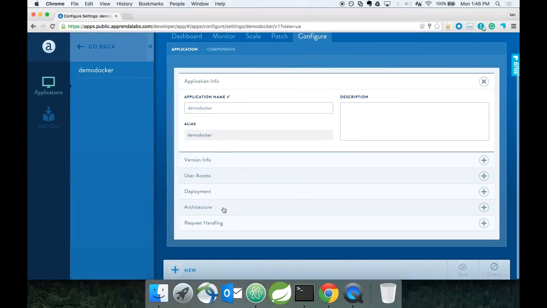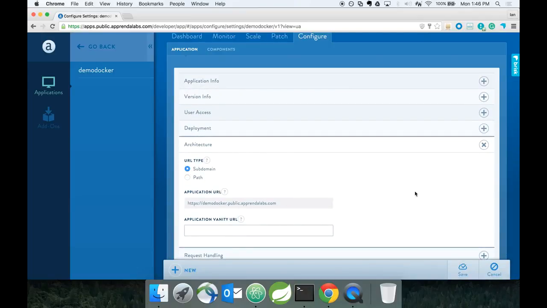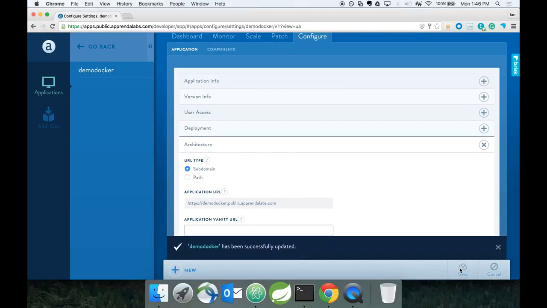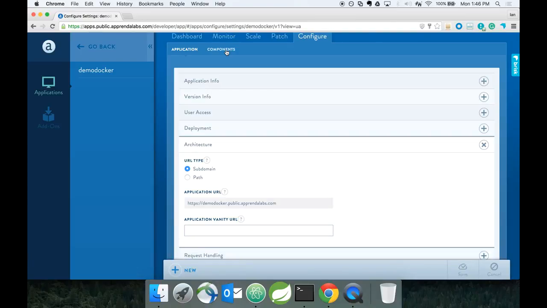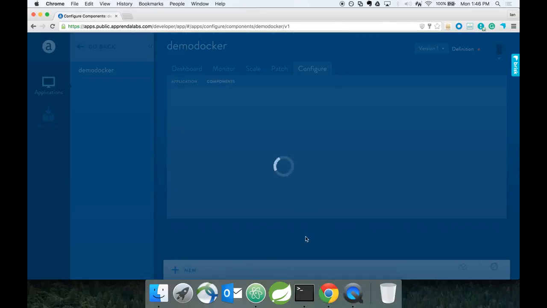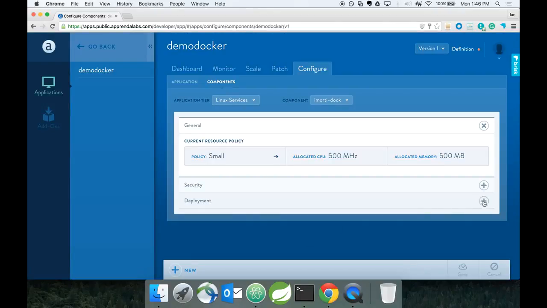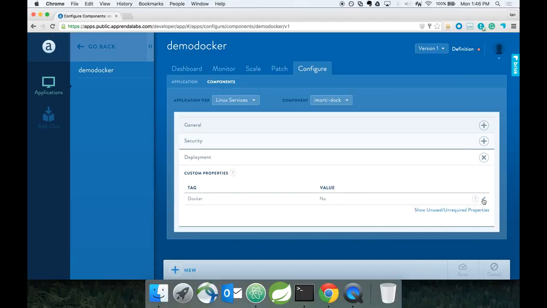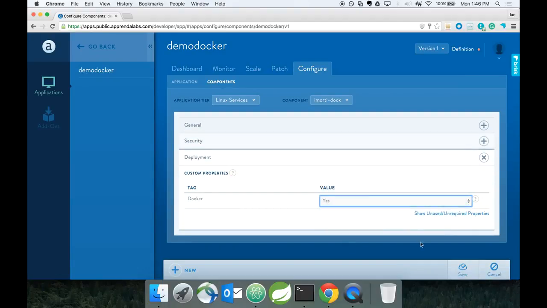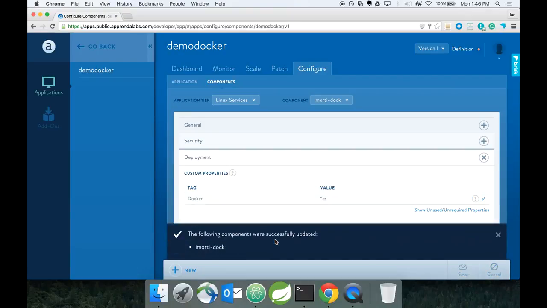And for the purposes of time saving, we're gonna use a subdomain for this guy. This just makes it a lot easier for routing, etc. To me, it's more aesthetically pleasing as well to use a subdomain. And we're also going to be certain to manually tell the platform that we are dealing with a Docker-based application. This way the platform knows exactly what to look for. You could supply this information in the deployment manifest as well, but I wanted to demonstrate where you can configure this manually in the portal.